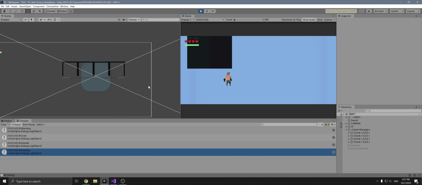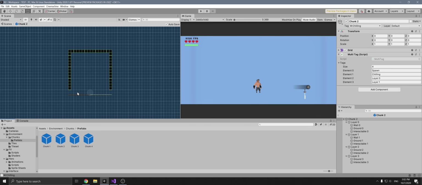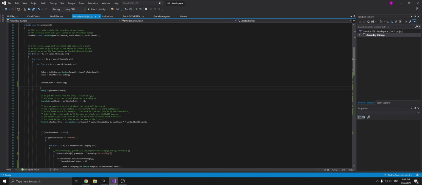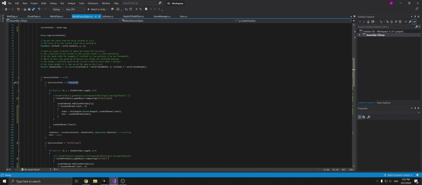So what I did is I created 4 prefabs. One where the ground was just dirt, another where it was dirt to snow, another one all snow, and the last one snow to dirt. I created a string called previous chunk that would check the tag, and I tried the multi-tagging system that we've already established in the past. That didn't seem to work, so then I tried just tags as a last-ditch effort, and that still doesn't work.